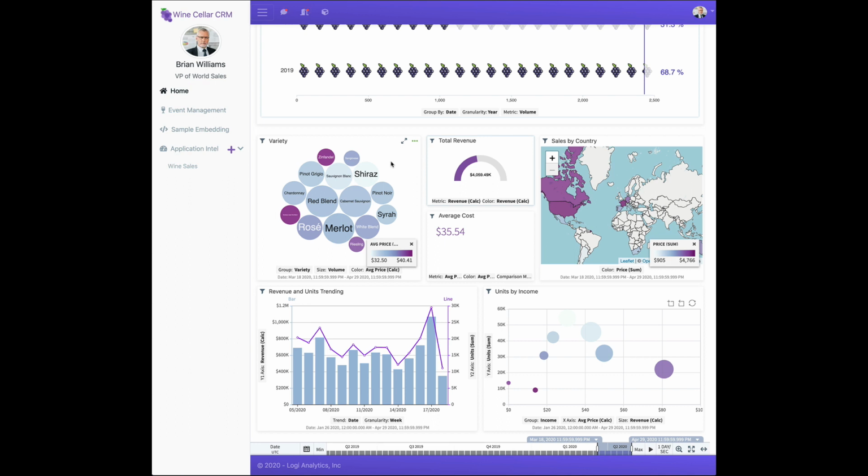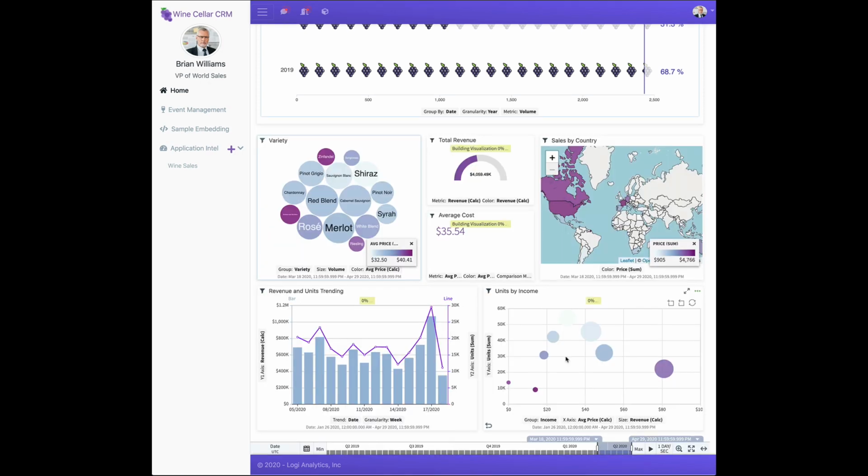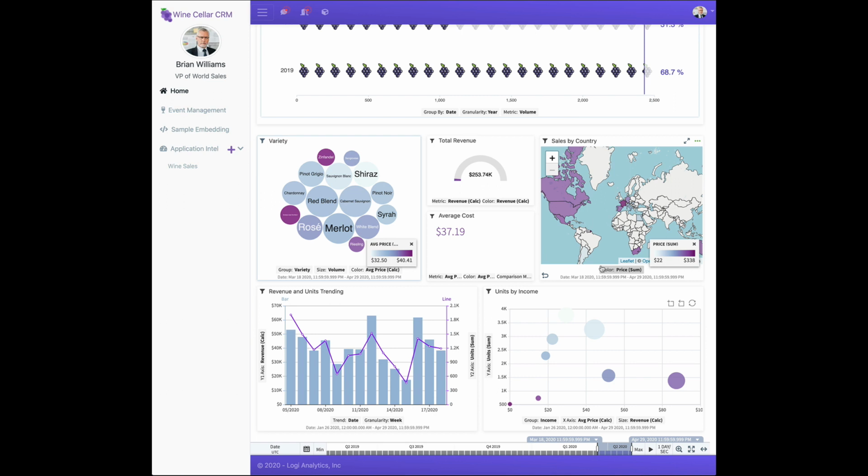These benefit from the highest level of pre-built interactivity, like being able to easily filter across visualizations based on a selection. For example, I could click on Rosé, filter the entire dashboard on Rosé. So if you like, you could analyze Rosé all day.